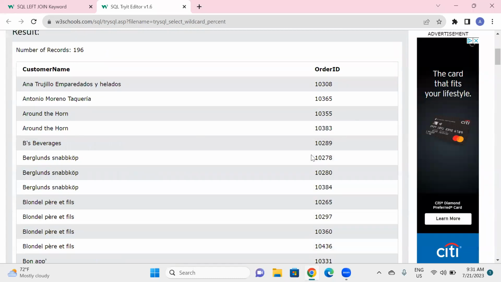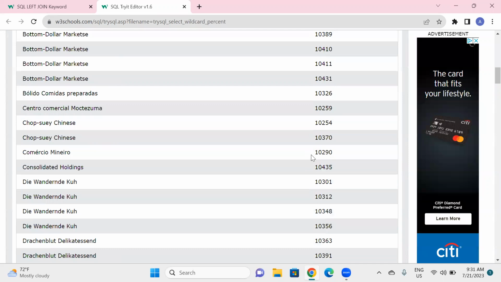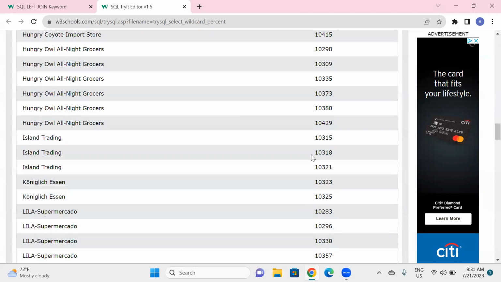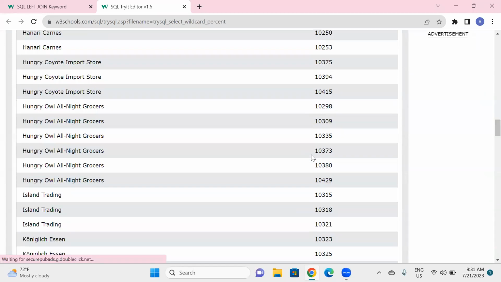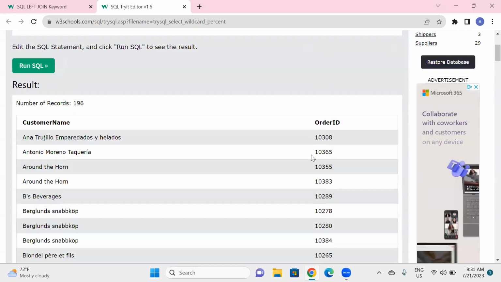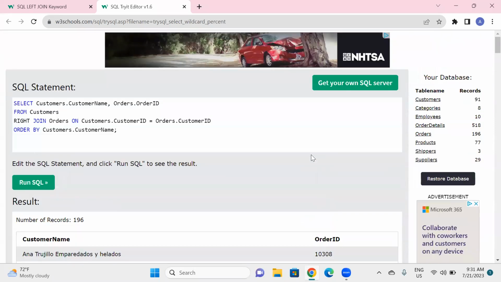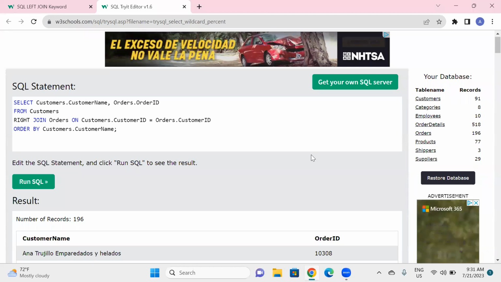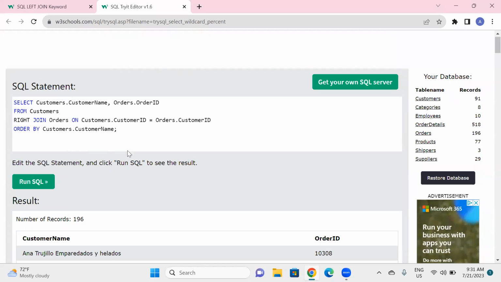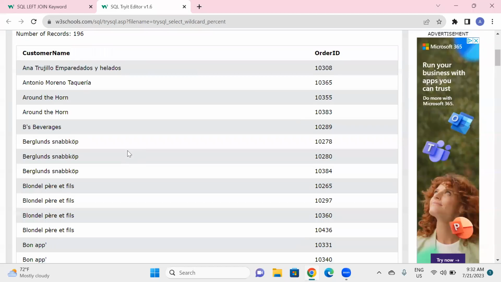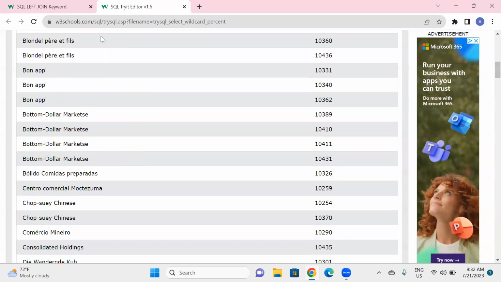So do you have any kind of null data in order ID? Previously, you had some null data, right, in order ID. When I'm using the right join, it means the records which are not matched at the right table can be written as null. In case of left join, the null data comes from the left table if the data is not matched.